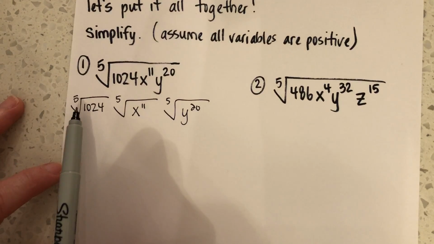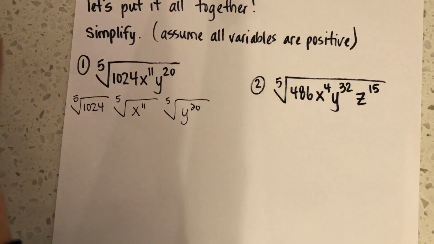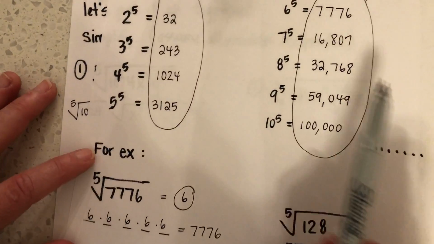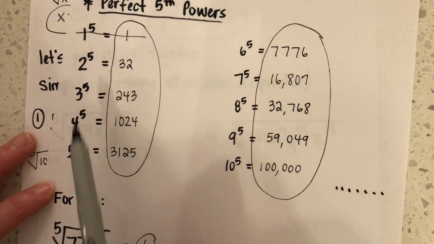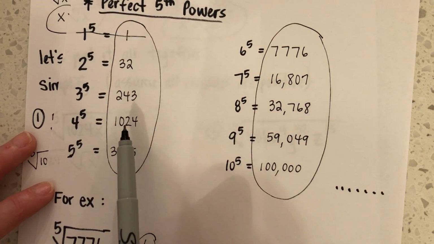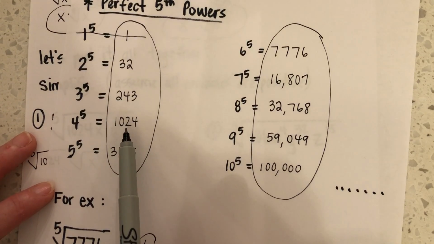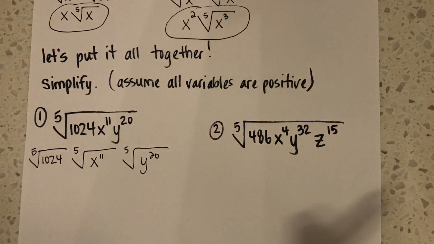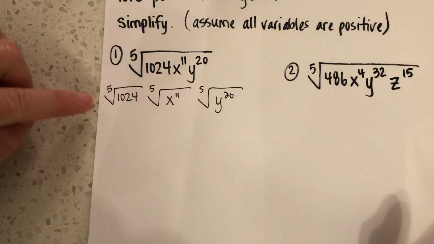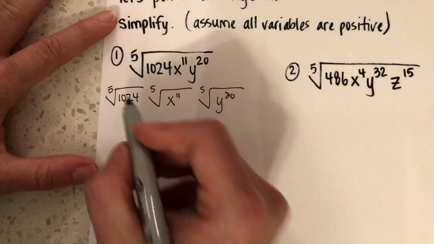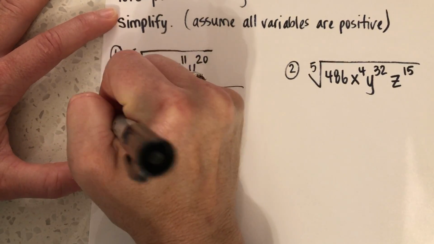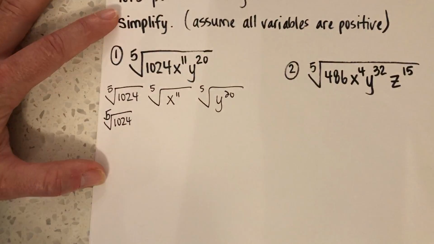All right, if we're going to take the fifth root of 1024, first thing you should check is if the 1024 is a perfect fifth power. Is he on your list? Is 1024 on this list? Yes. That means the fifth root of 1024 is 4. So that means I'm not going to have to split him or change him. I'm going to be able to take the fifth root of him and get a whole number. I'm just going to wait to the next step. If you want to do it now, please feel free.